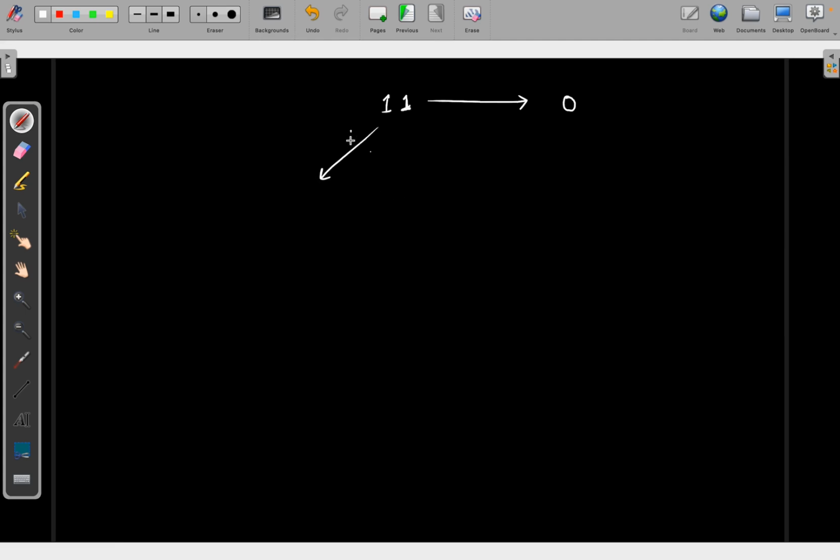Okay, and what are the different ways available? Either you can take a coin of 1, that means you subtract 1, or you can subtract 2, or you can subtract 5, a 5 rupees denomination. If you are subtracting 1 from 11, then what will be the new amount? That will be 10, right? And if you are subtracting 2, then it will be 9, and then 6.